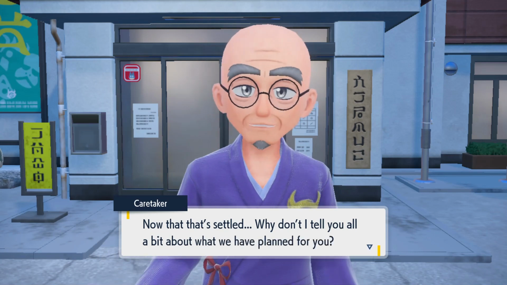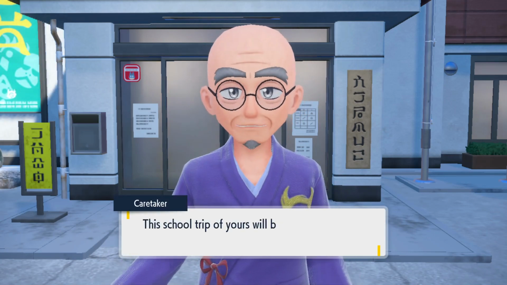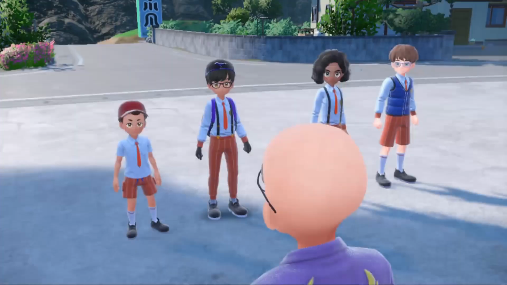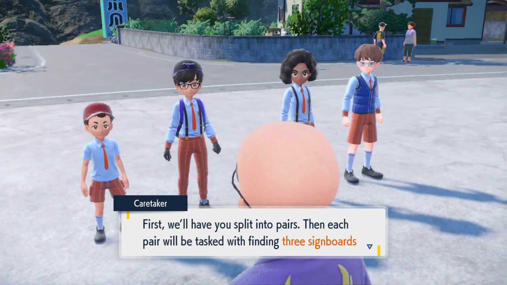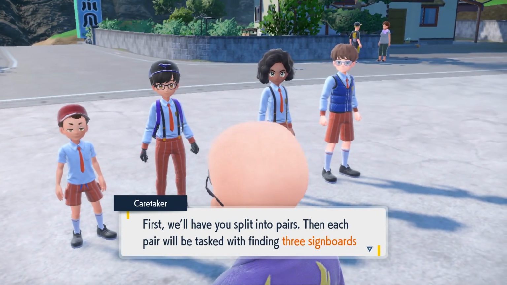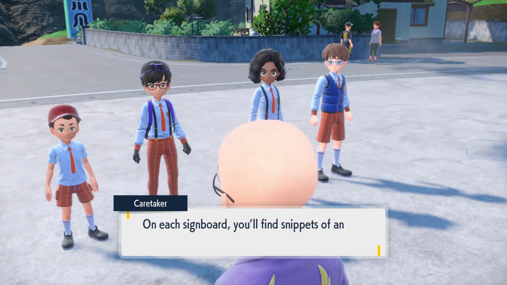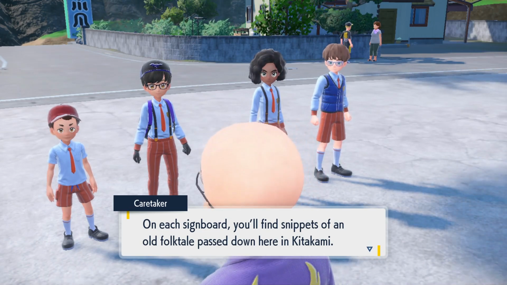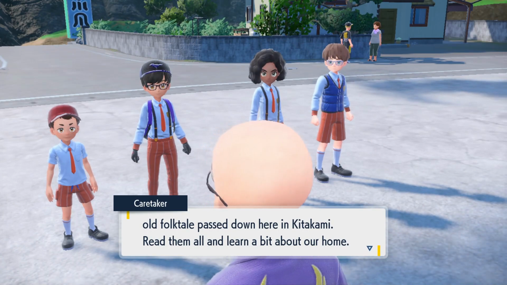Now that that's settled, why don't I tell you all a bit about what we have planned for you. The school trip of yours will be an exercise in orienteering. First, we'll have you split into pairs. Then each pair will be tasked with finding three signboards located around the land of Kitakami. On each signboard, you'll find snippets of an old folktale passed down here in Kitakami. Read them all and learn a bit about our home.